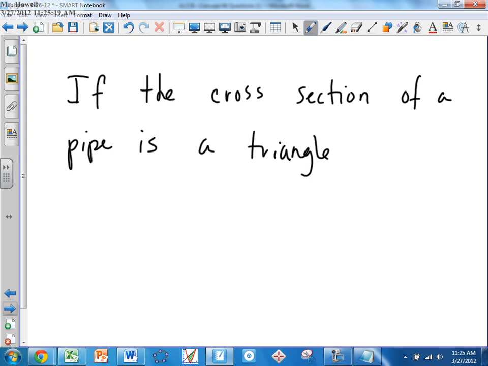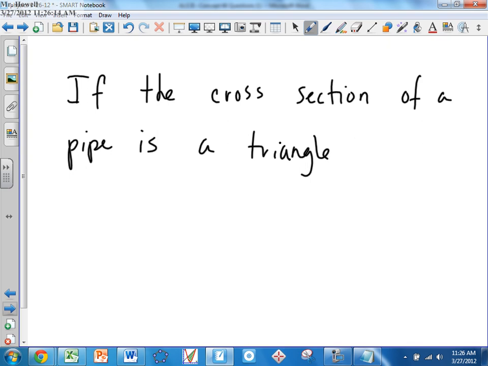Let's go. If the cross section of a pipe is a triangle, this happens, believe it or not, depending on the space you have. Imagine ductwork that runs the air conditioning through the system. It could be a triangular shape, which is very simple to do. Or it could be rectangular with a split because the airflow is going to split into two rooms. So you could have a rectangular HVAC system with a panel that cuts it across, which gives you two triangular cross sections. So this is very applicable here. Does that reduce the amount of air? Absolutely. It changes your pressure head, it changes all that. But it's used because you have to split the section. How do you get air in all the rooms? There's some big spot that then branches off into all the others.